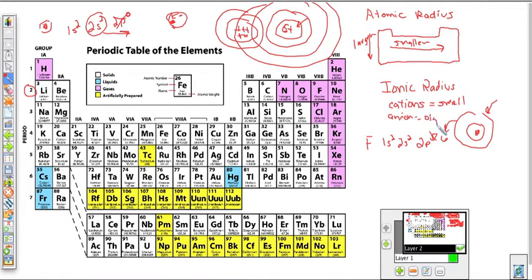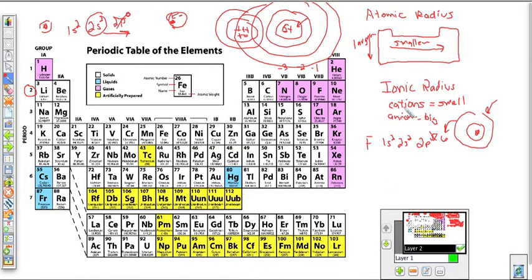Big. All right, so essentially the size would go like this. It would go tiny, tiny, tiny, tiny, and then it would go big. Because right here, we're going to end up with a -3 charge on all these, -2, -1. So as soon as this one's going to take on 3 electrons potentially, and this one 2, and this one 1. So that's what we do with atomic radius right there.